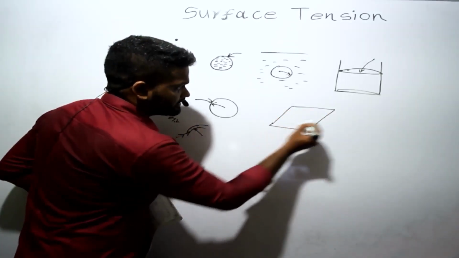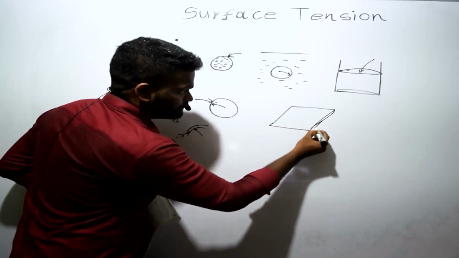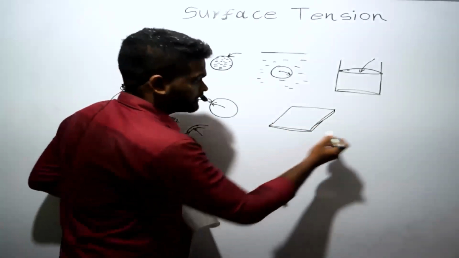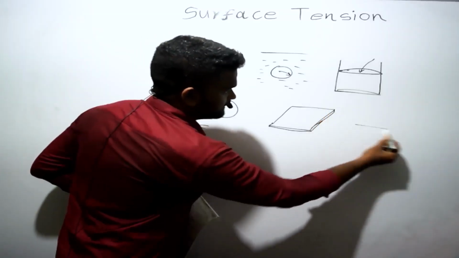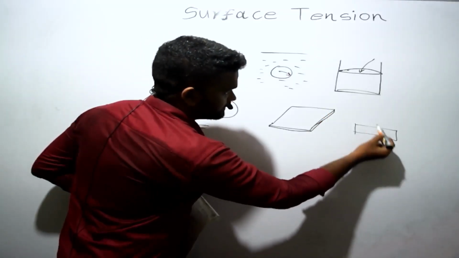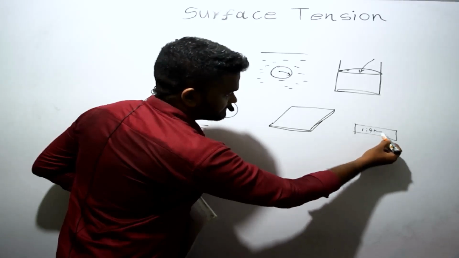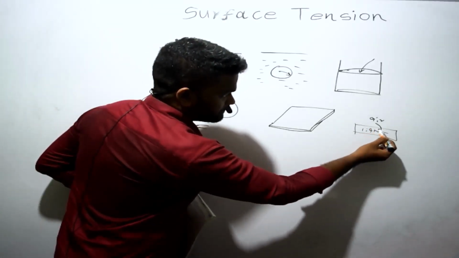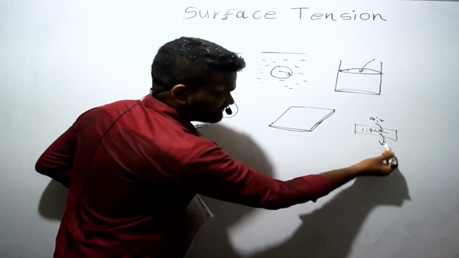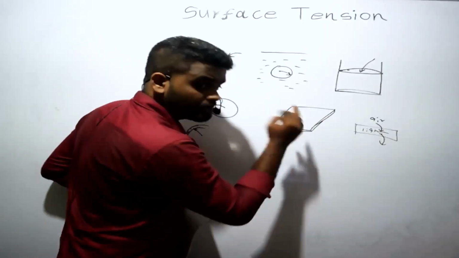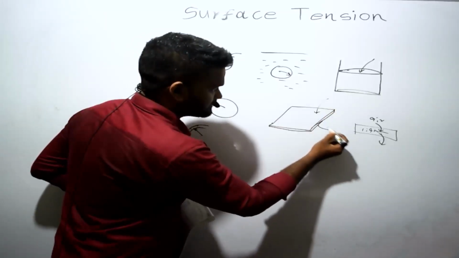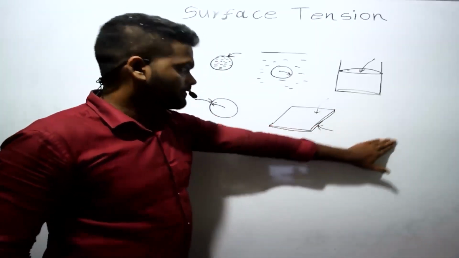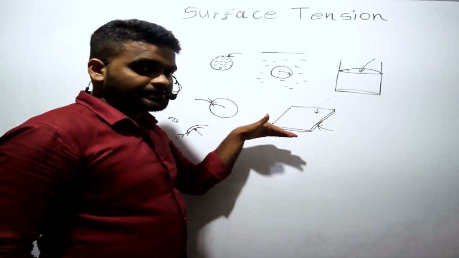Another thing, let's say you can make this soap layer. Again, what do you have? I'll draw a cross section of that. This is the liquid layer, I mean soap layer. Here you go from air to liquid, then again liquid to air. So here also there are two surfaces. One surface is here, one surface here. Just draw these. This is below the second point.